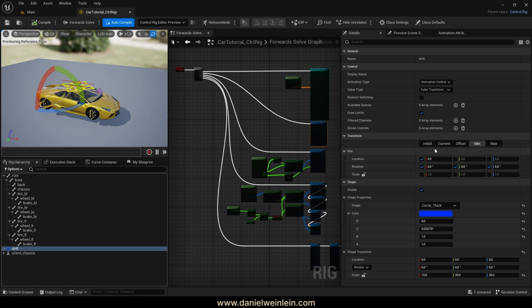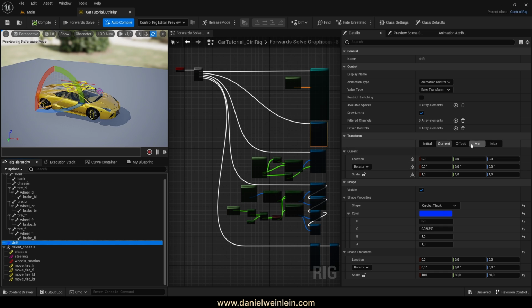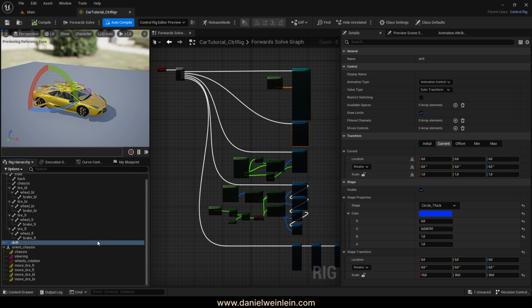Wonderful. Let's reset it back, and so we can do that for all the other controls. We simply limit it with the minimum and maximum amount here in the transform tab. Okay, I will do that, and then we are finished with our rig.